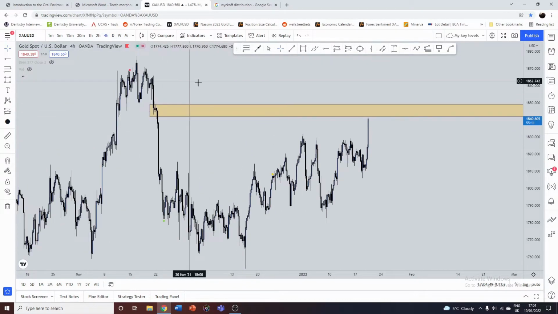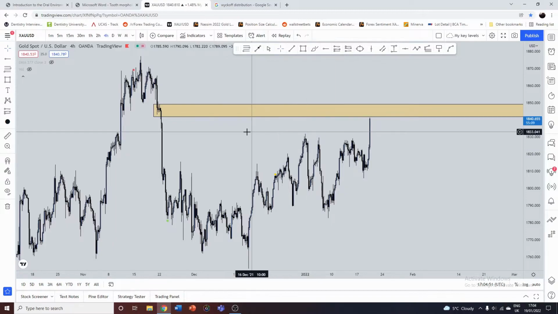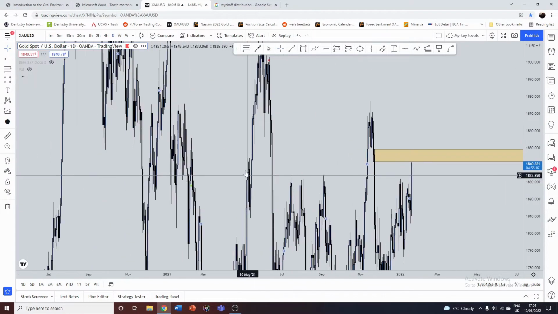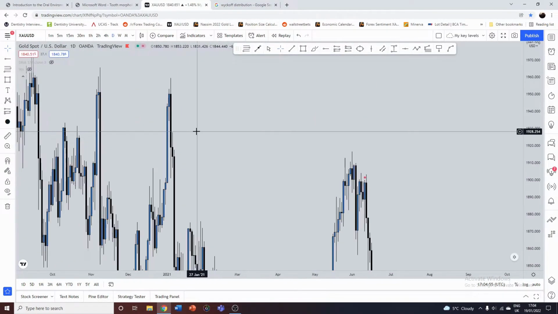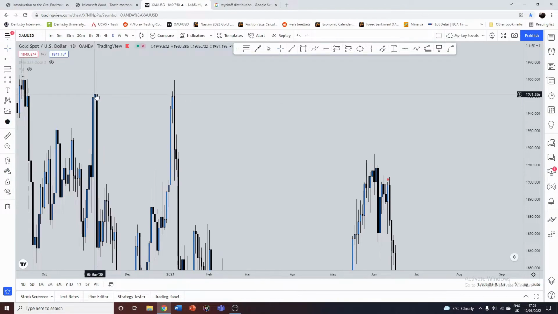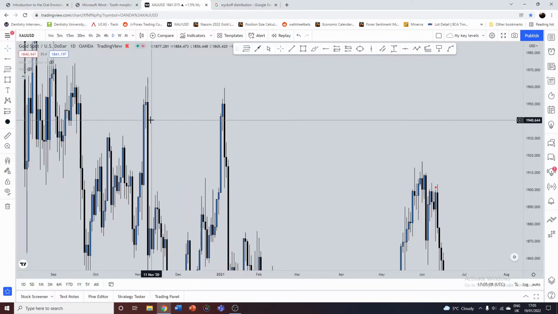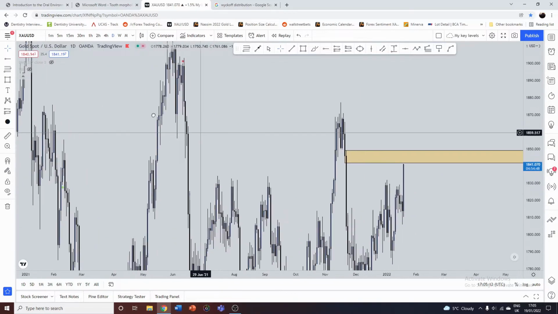So what I do expect from a price action perspective is something along the lines of this. Today we've had our massive engulfing candle to the upside. What I'm expecting is tomorrow some type of doji candle, just a bit of stalling price action, and then for Friday for price to begin to collapse to the downside.